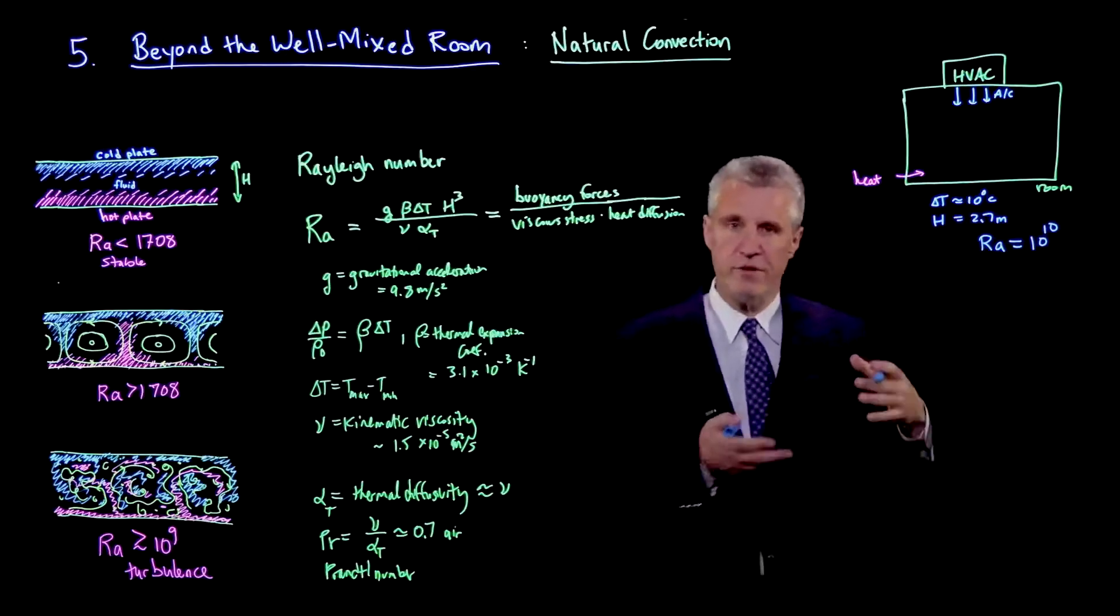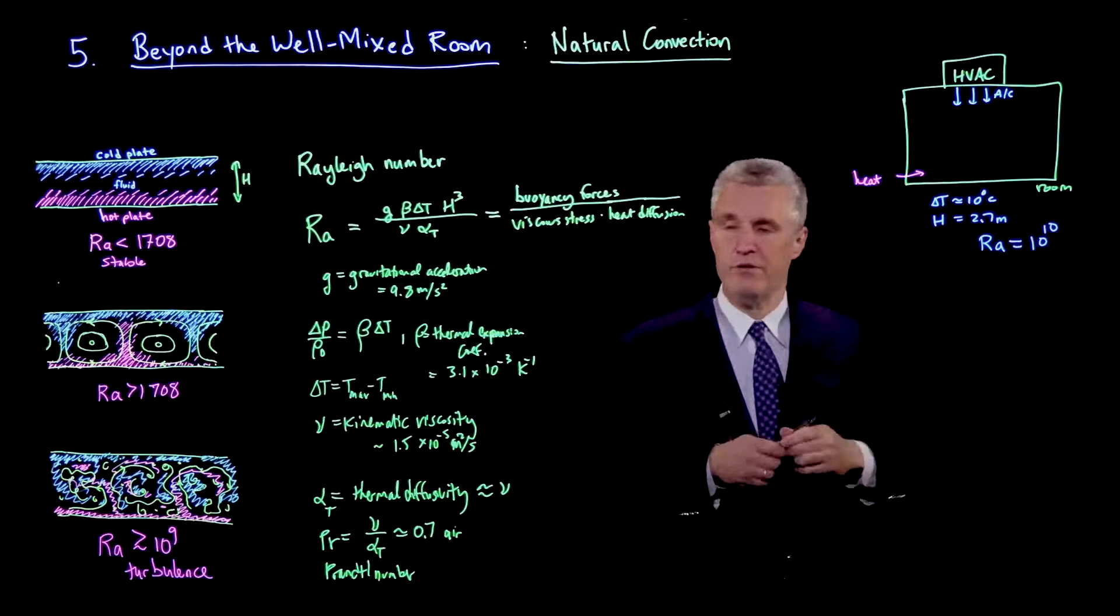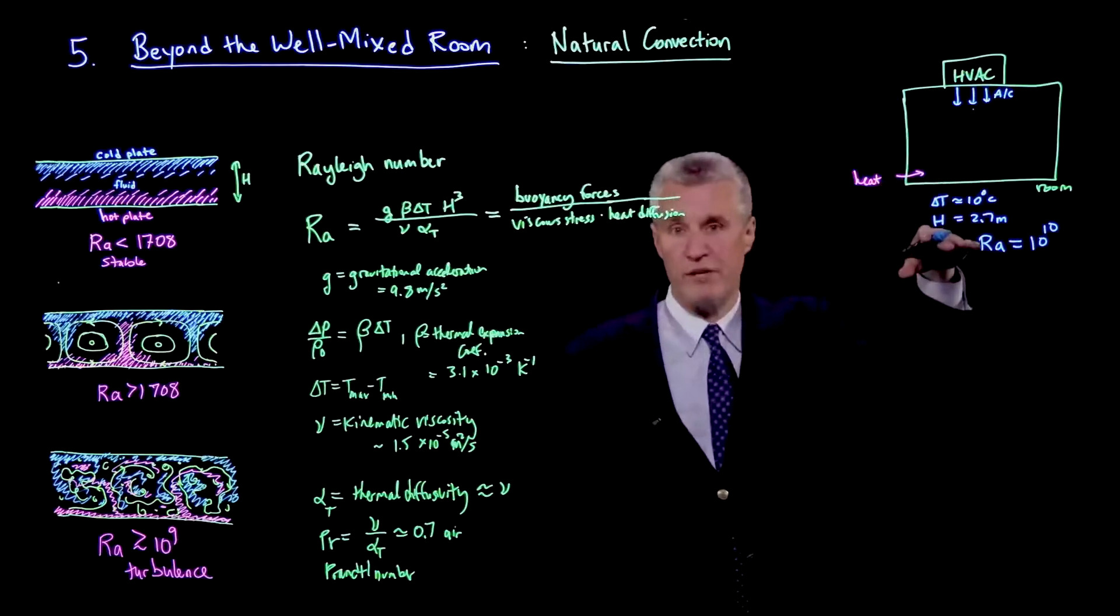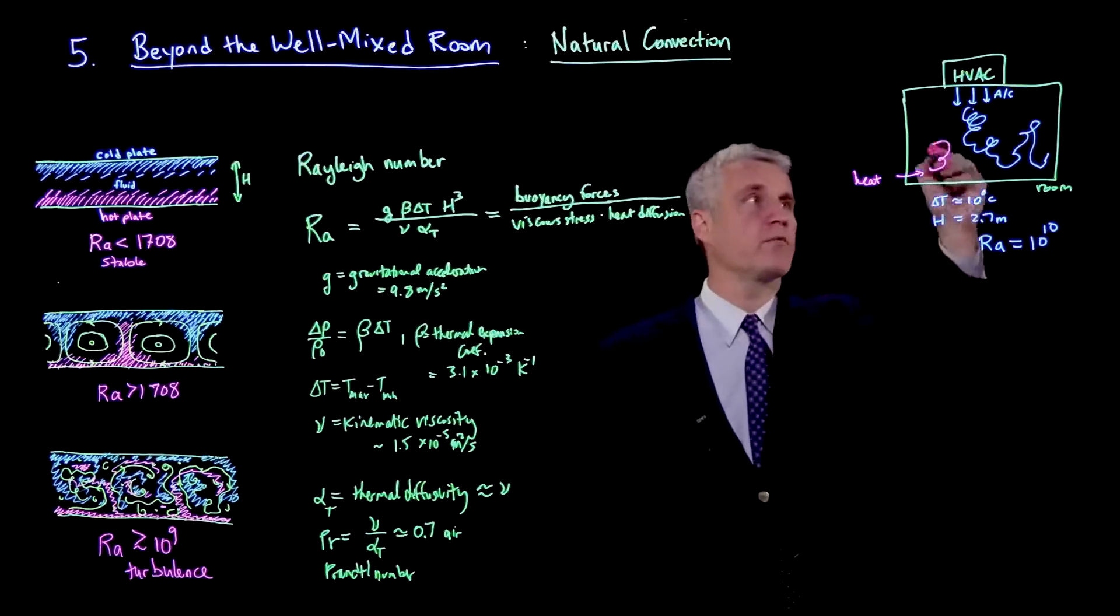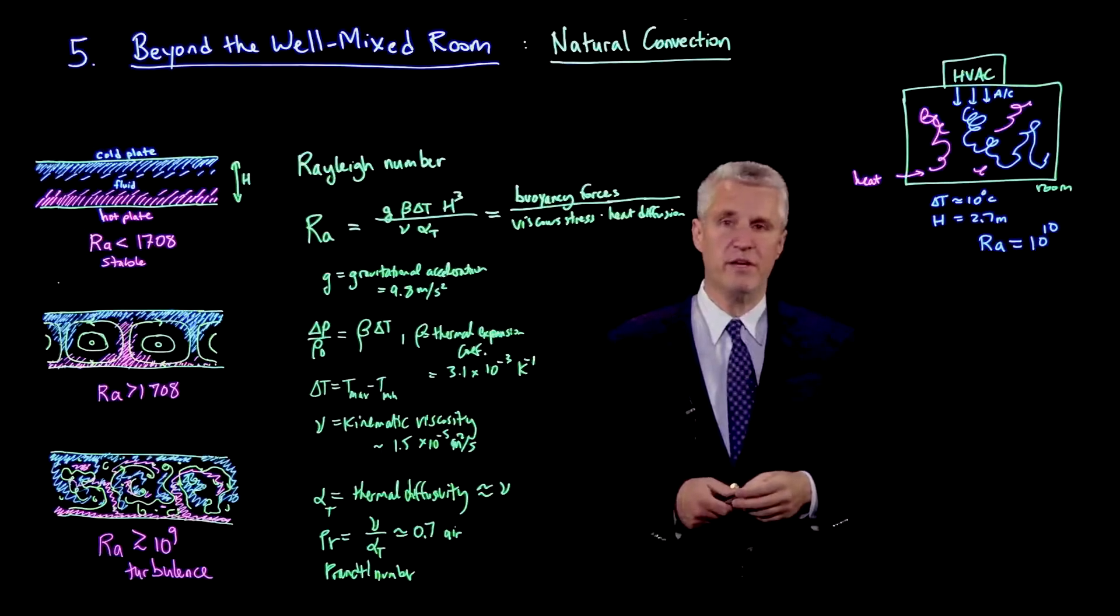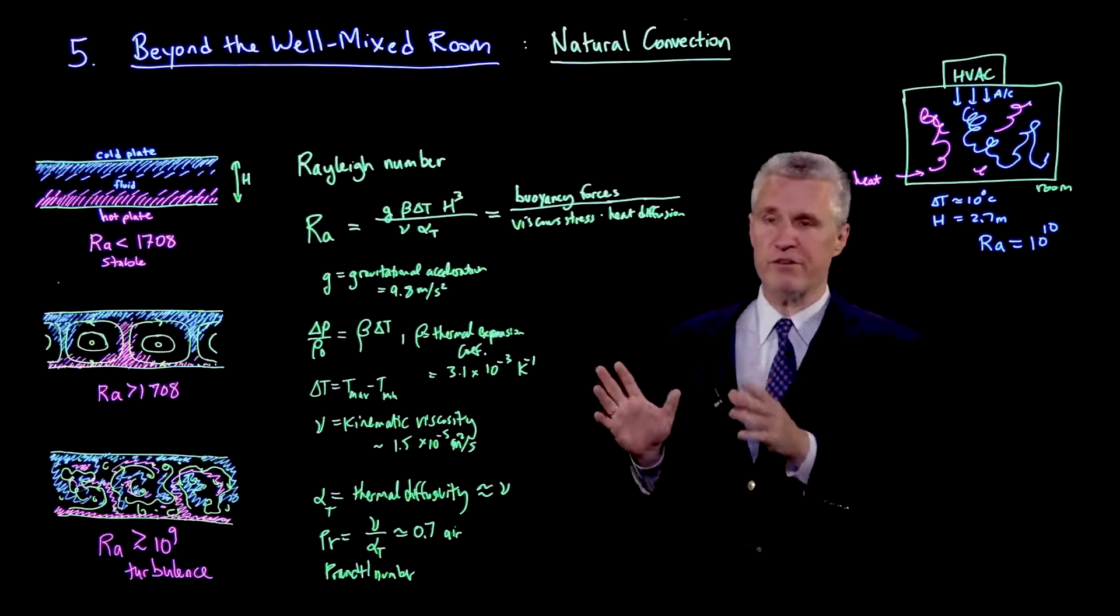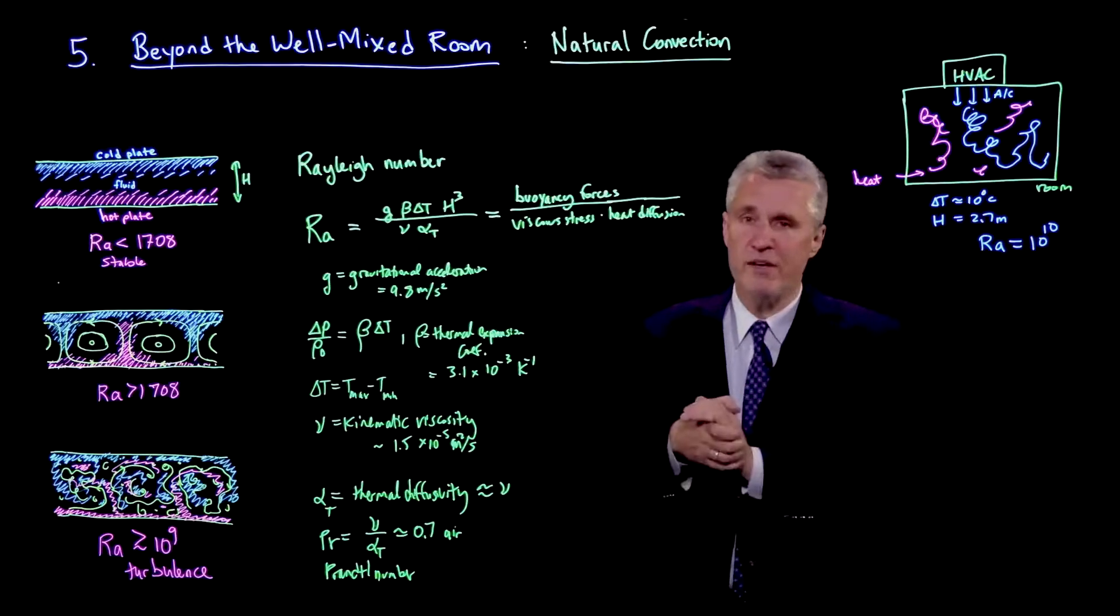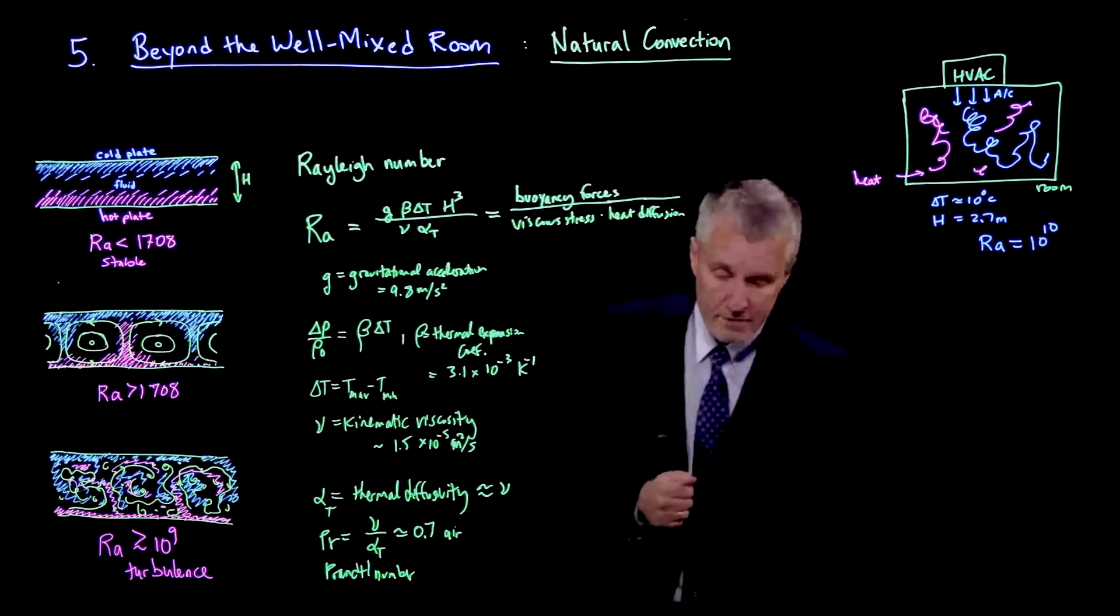That tells you that - and that's partly because of the huge scale here - H comes in cubed. So if you have two or three meters of height, that's a lot of height. If you are maintaining that kind of temperature difference across such a height, you're going to be generating very serious convection in that system. Besides the fact that you're blowing and generating flows by inertia, you also have these thermal flows going on, which can be very, very strong in a system when there's even just a few degrees of temperature difference.